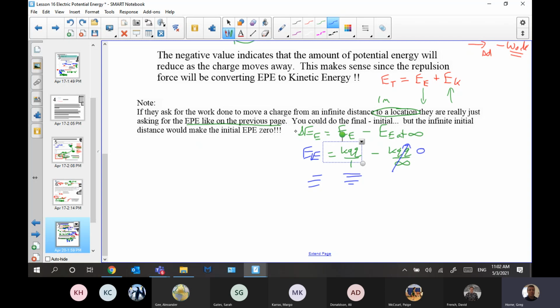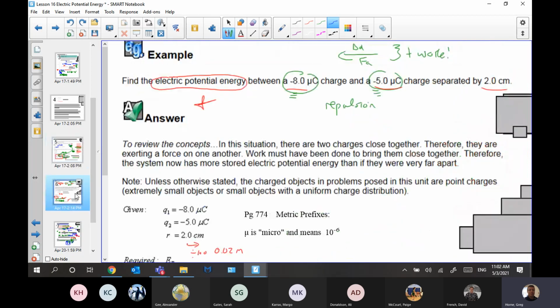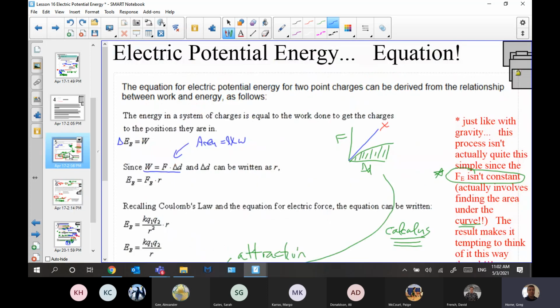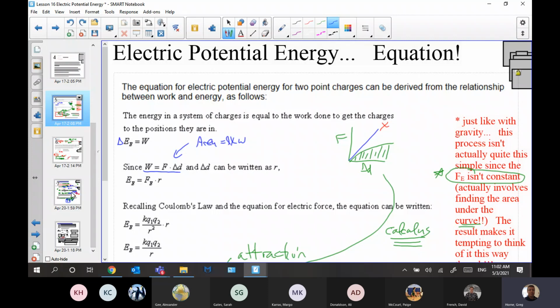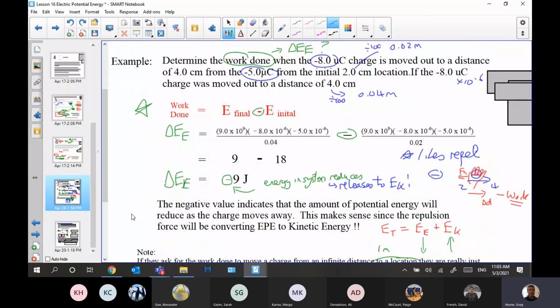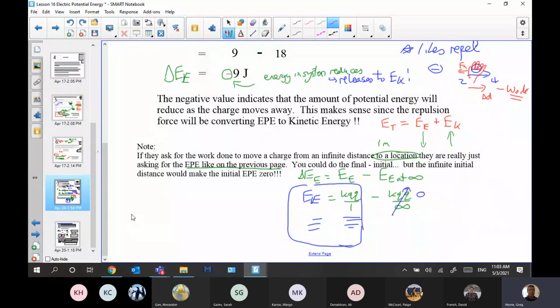What I'm trying to do is save you a little bit of time, where you can just cut to the chase. The concept that we actually looked at on the first page and in this first example was that the electrical potential energy by definition is the energy it has in comparison to 0, right? And so in comparison to infinity. So even though this works, it's certainly not needed every time. It's part of the EE definition, let's say.